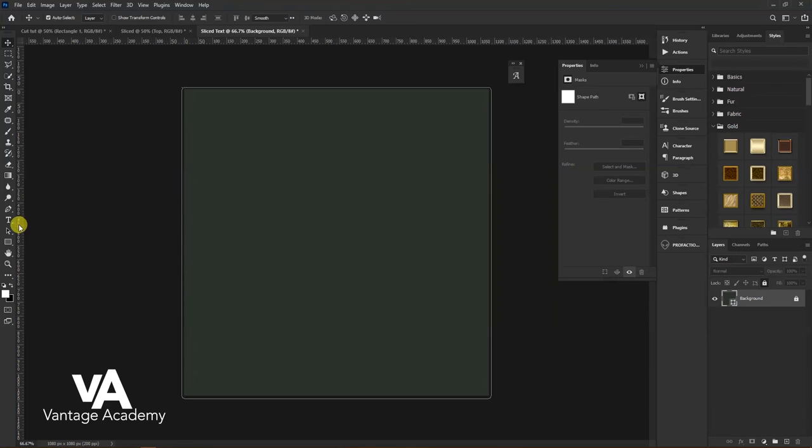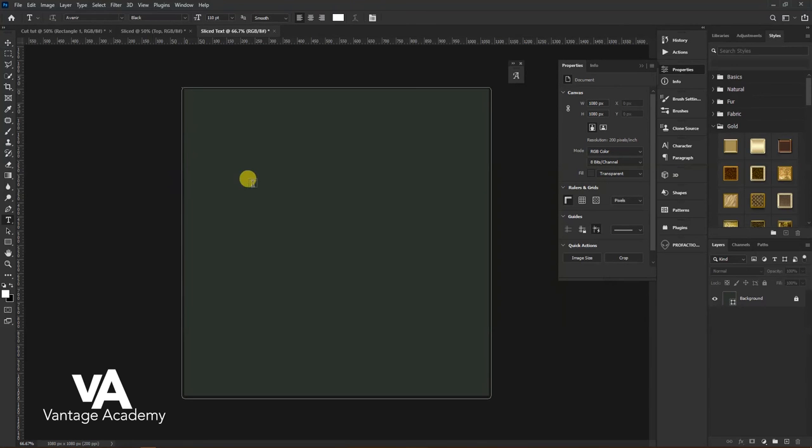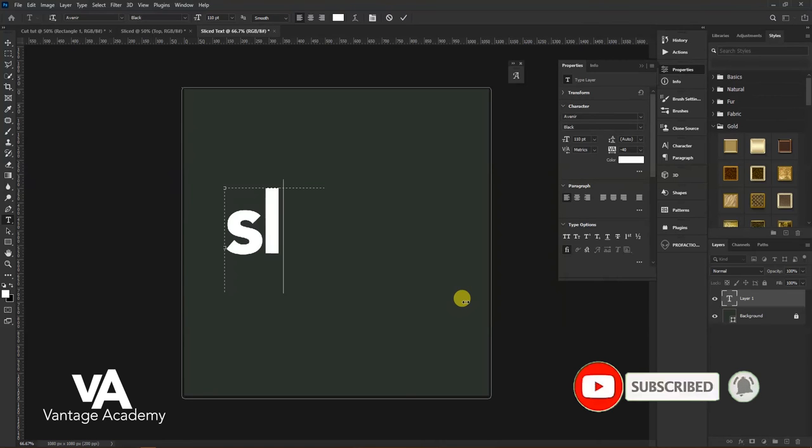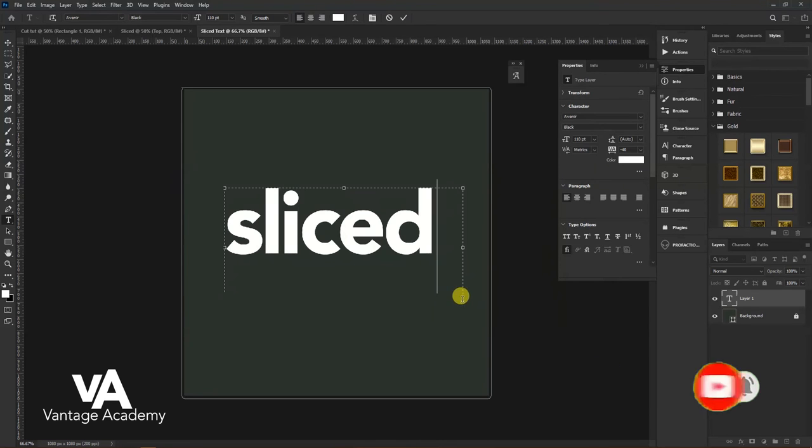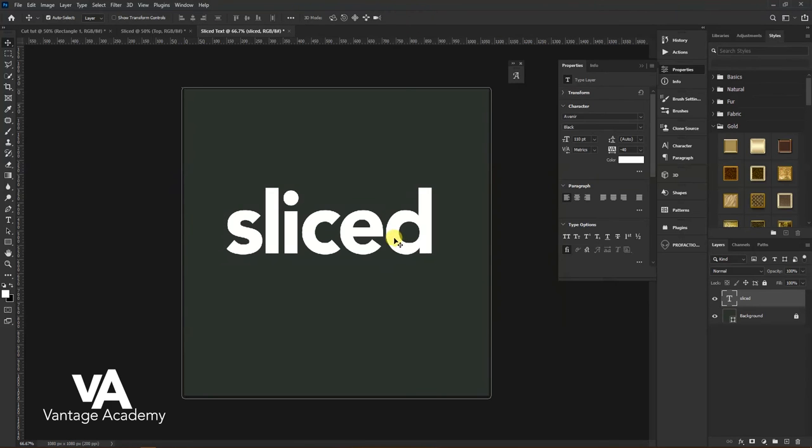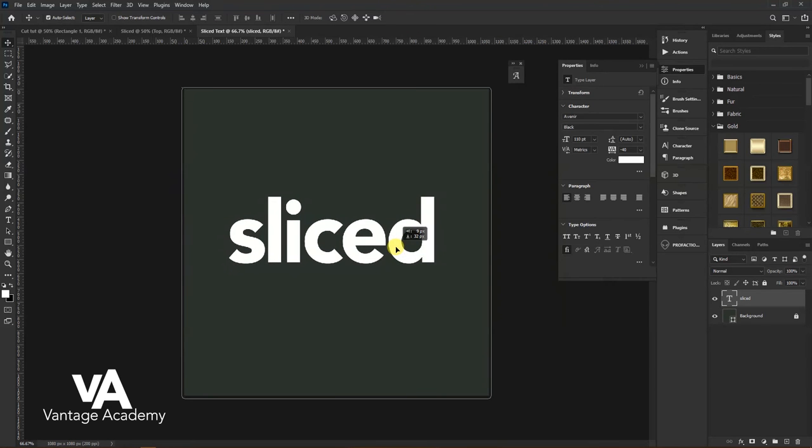Now let's go to the text, and the font I'm gonna use, rather, is Avenue Black. Okay, so I've got it set to 110 points. Of course, it's gonna be different in your case. Let's just write over and see what we get. There we go, and the word we're working with is sliced. Okay, that's cool with me. I'll just center it up.